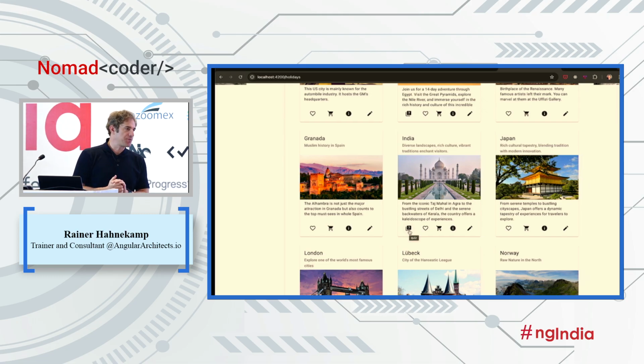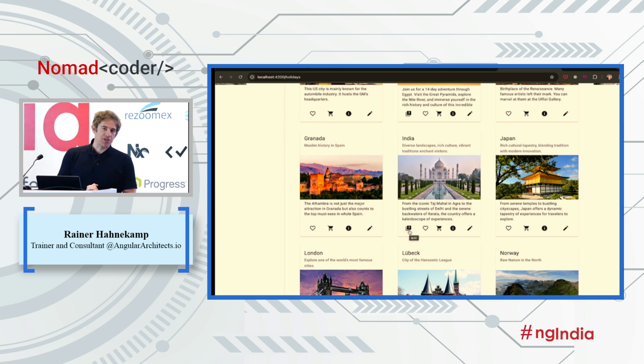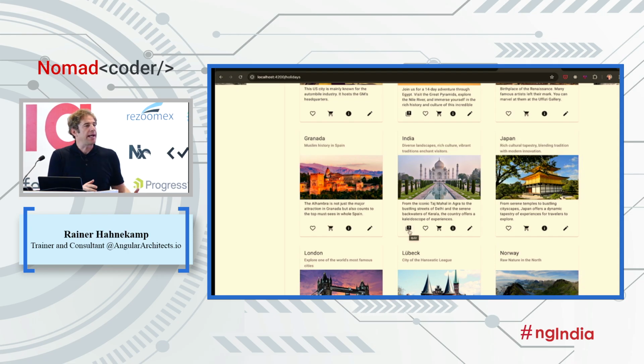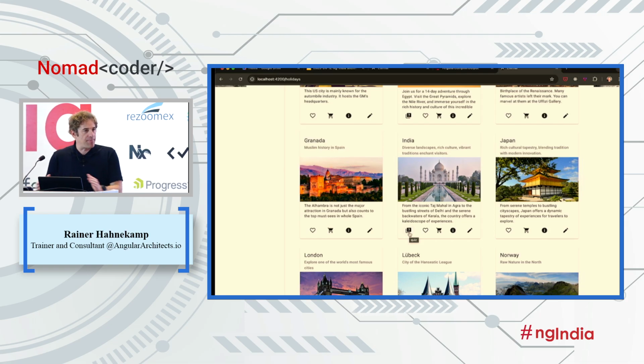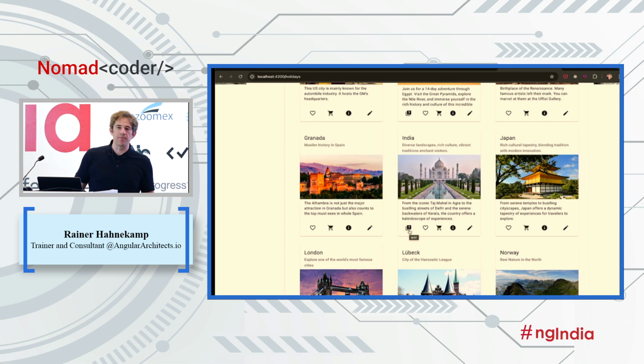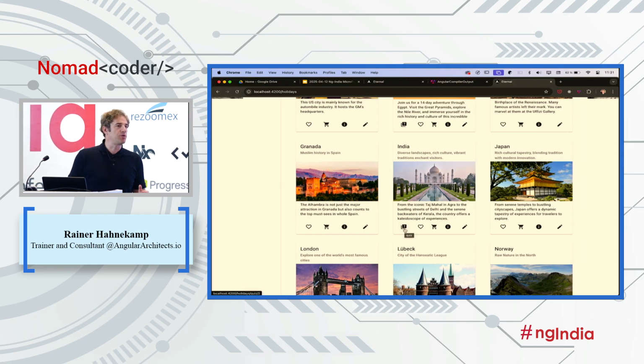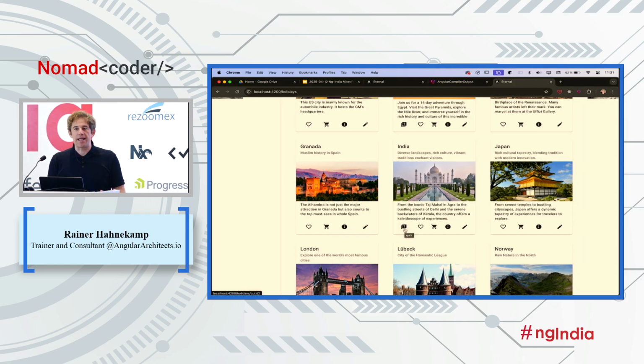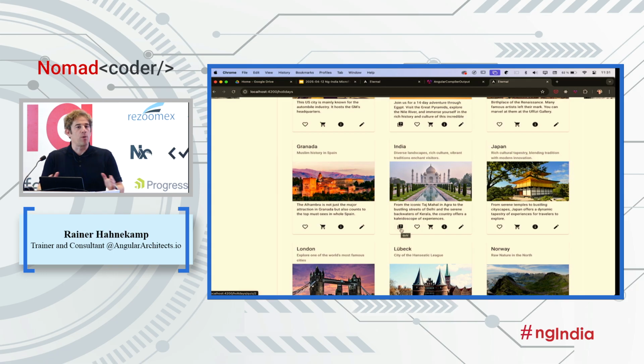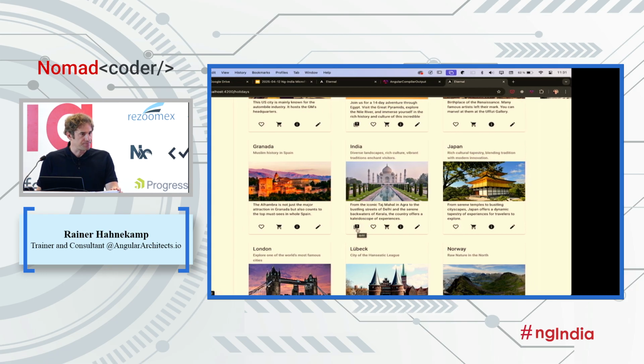But there is one catch. That other application, that quiz application, I can't just simply take the source code and copy it into this application. They want to have a separate development. So this is a separate team, and they are saying, no, we don't want to push into your repository. We want to stay autonomous. So we want to develop as we want. We also want to be able to deploy whenever we want. So we want to keep it separated.